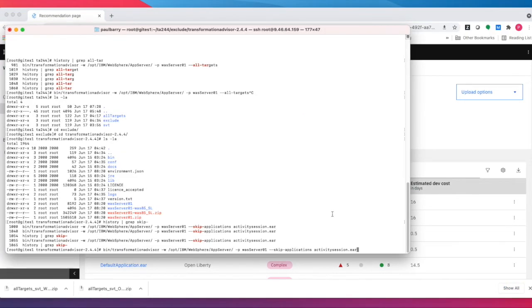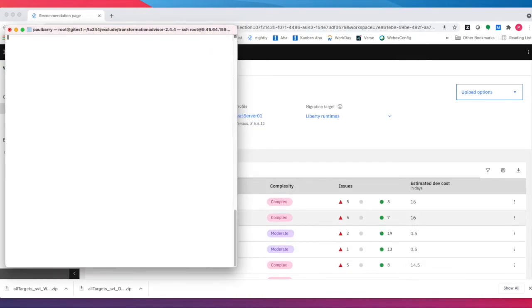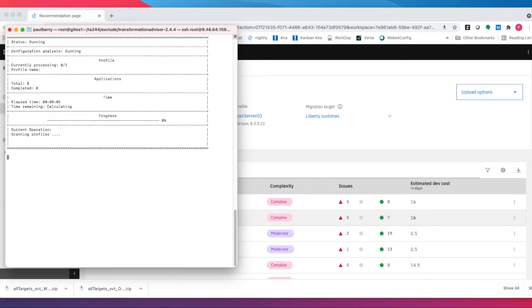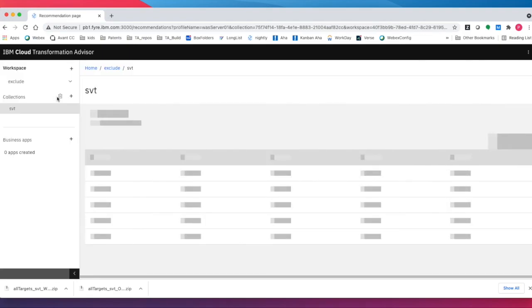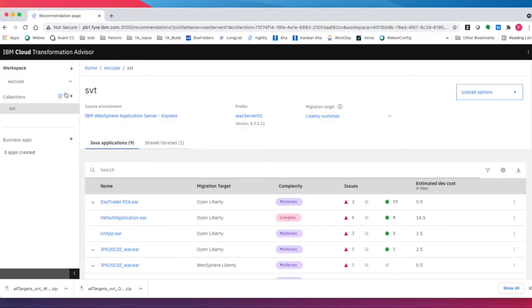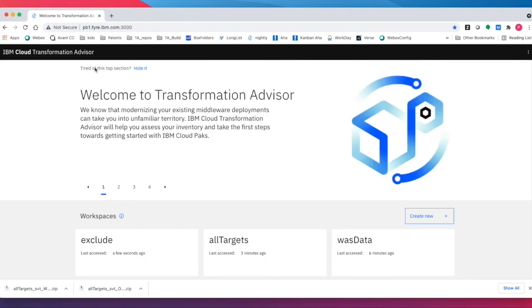So when I come in here and execute the scan, normally when I'm running this scan, it detects 10 applications to be scanned. So this time with activity session removed, I'm expecting it to detect only 9. And there you have it. You can see there are 9 applications to be scanned. And if I jump back here to that one, that's my exclude data. So here you can see activity session isn't there, it's been removed. The cases where you want to exclude an application is maybe you're just not interested in it, or maybe it's taking an extremely long time and you want to collect all the rest of the data first.